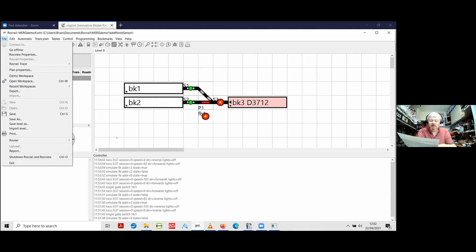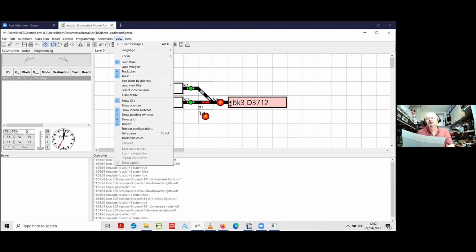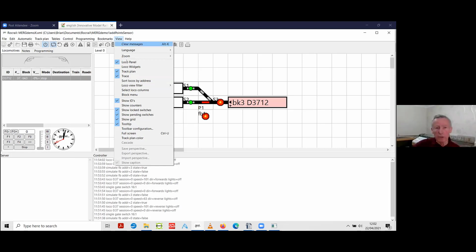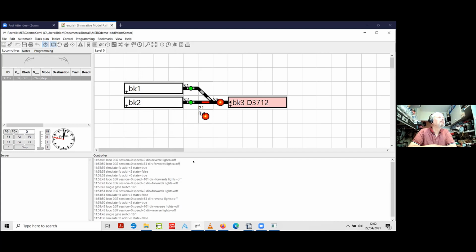He did say that when he opened the Rocrail workspace, he didn't have a grid showing, and he had to go to view in the top and then click on grid on. But I think you covered that in the first one, didn't you? I don't know whether I did or not, but that's the way. There's lots of options on view. Yeah, because you then changed the resolution of the grid as well. Yeah, the resolution you can change.